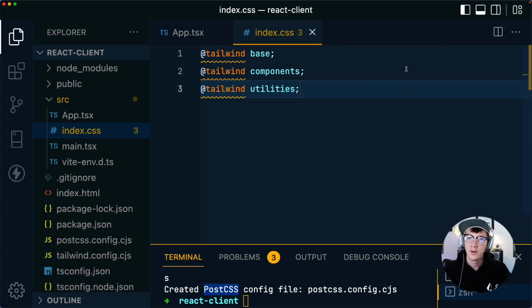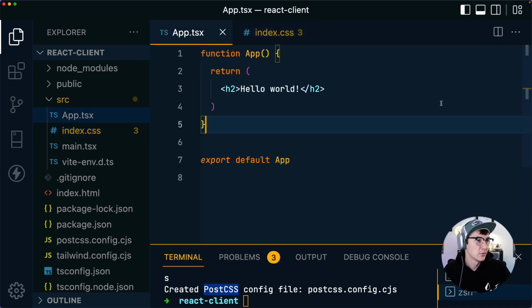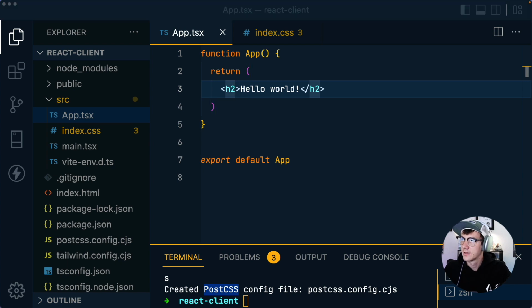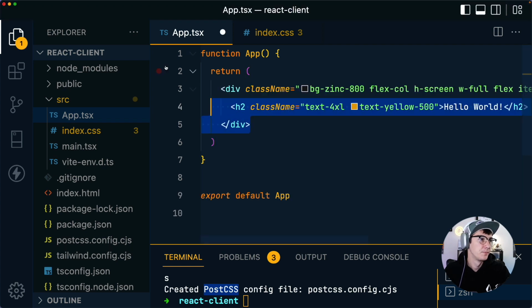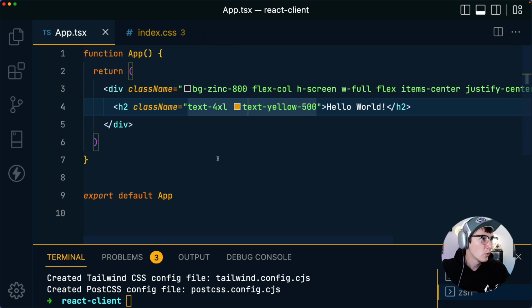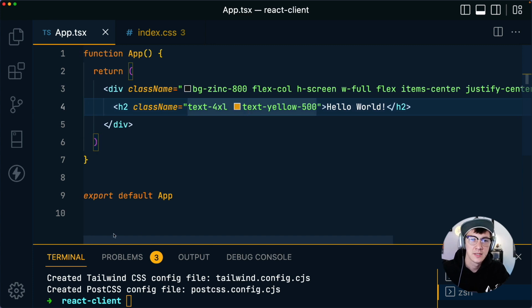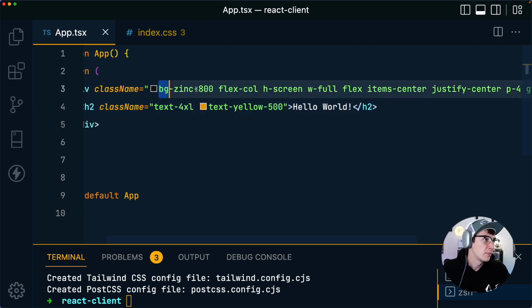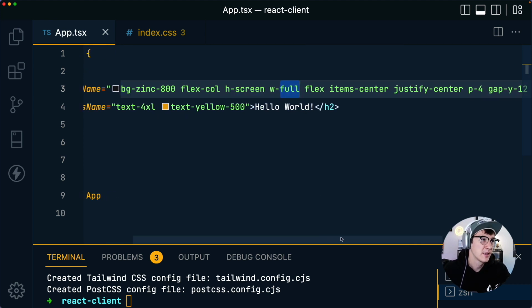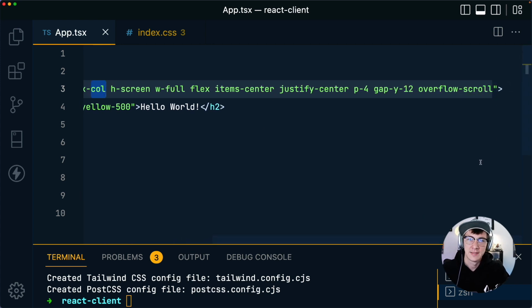So now that we've got that done, we should be able to actually test this out and use Tailwind CSS in our application. So what I'm going to do is just paste another piece of code in that I've prepared to just make sure that this is actually working. I'll close this sidebar. So what we've got here is we've just got a div, and I'm giving it a bunch of different styles. And I've picked these styles specifically because these will be useful later on in our application. But essentially I'm just giving it a background color. I'm giving it a height and width so it takes up the full screen. I'm making it a flex div so that everything's going to be using flexbox, and it'll be in the column direction. And then finally I'm just centering and spacing things.